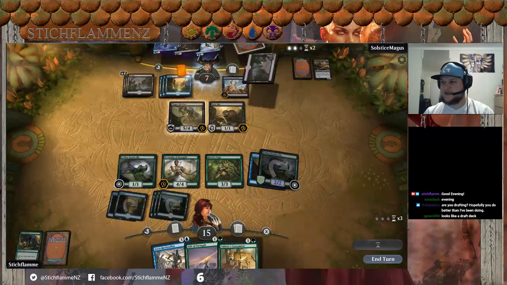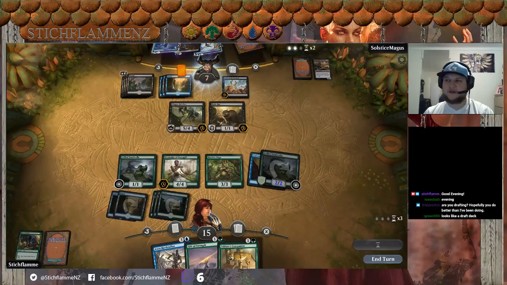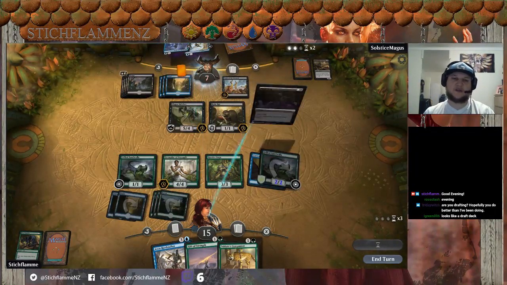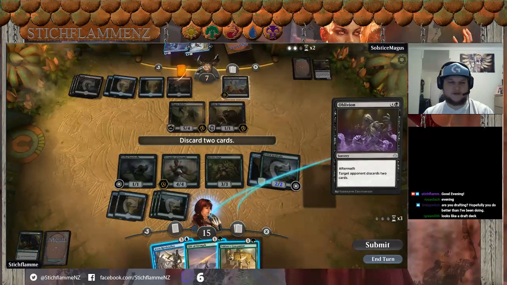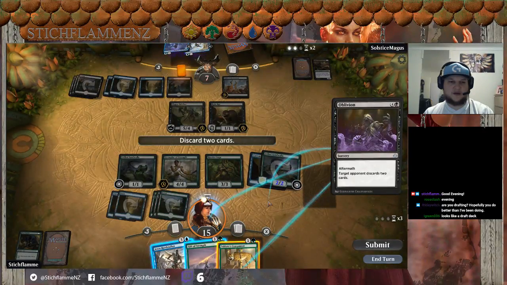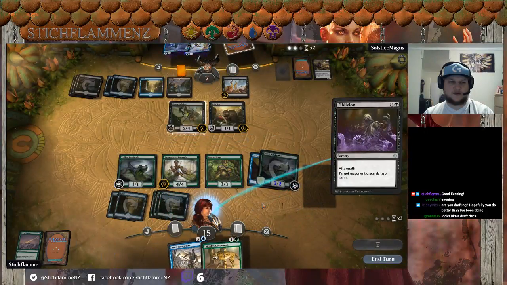So yes, this is Sunday Funday, as Green has pointed out. We are drafting. If you missed the draft process, sorry. I guess you can rewind the video and have a look at how we were drafting. The jank that we were drafting, I guess, as we will discard the Initiate's Companion and Gift of Strength.